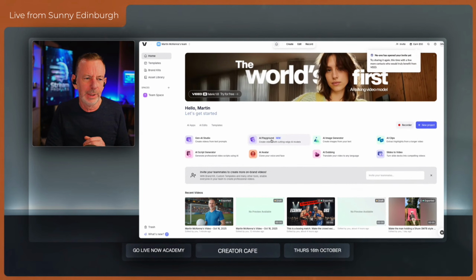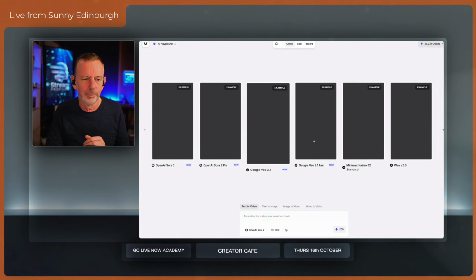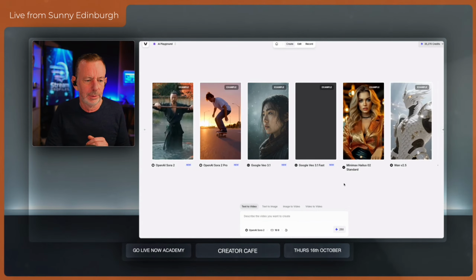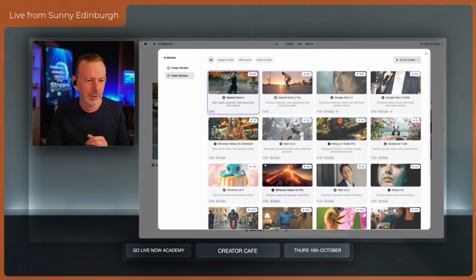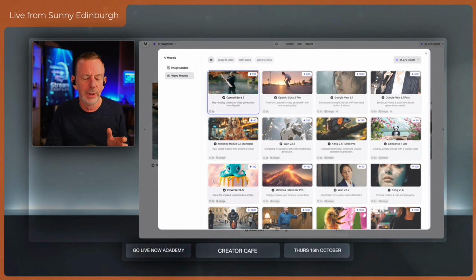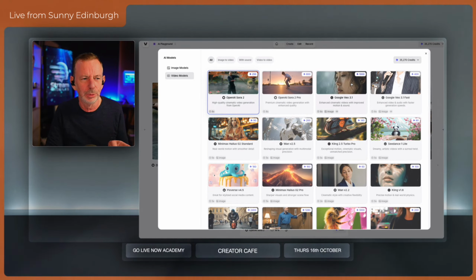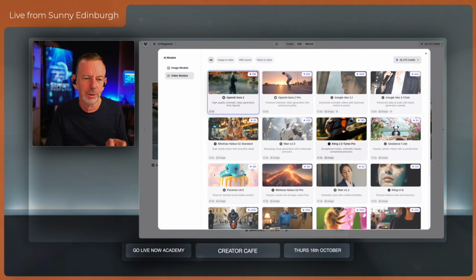So I'm going to go into the AI playground here, and to some degree inevitably I won't find the video I'm looking for. I can choose from all these different creation tools within the AI playground. Some of them have more credits than the other. So this Google one has 1,000 credits it's going to use up, the open source AI 800 credits. That seems like a lot. So I'm just going to go for this Kling one here.